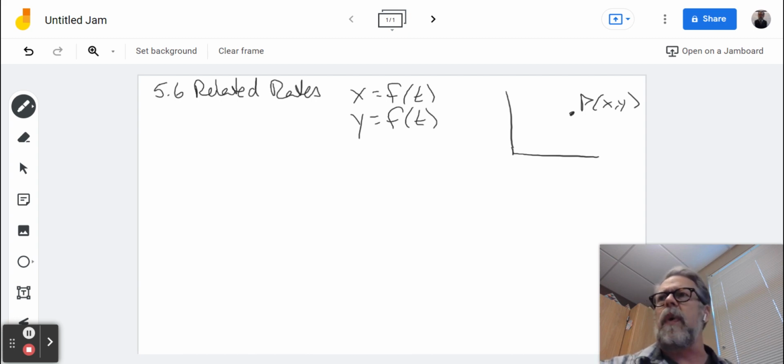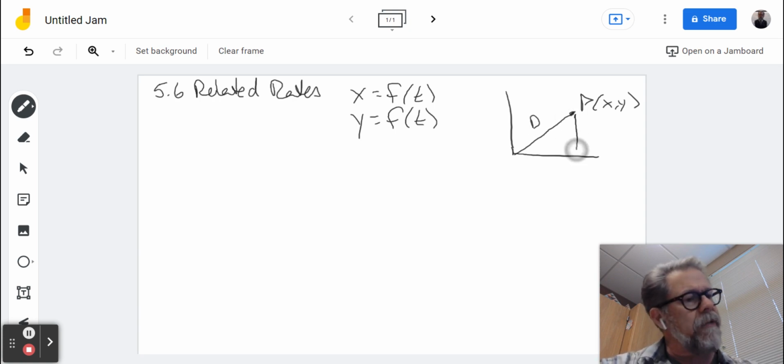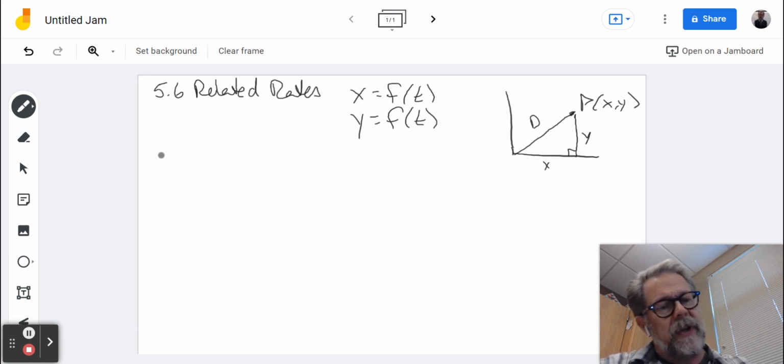So let's take a very quick example of what this might look like. Let's say that d is the distance of this point from the origin. I can very quickly draw myself a little slope triangle, and I know that that is the x value and that is the y value, again, as a function of time. x of t, x is a function of t, y is a function of t. So looking at this, the distance of that point from the origin is the square root of x squared plus y squared.